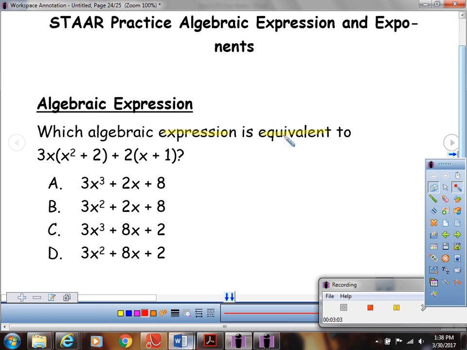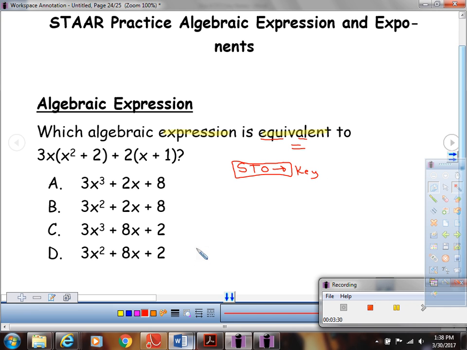Now equivalent means equal. Look at the word equivalent. It even has the word equal in it. Look, E-Q-U-A-L. That's how you spell equal. So the word equivalent actually has the word equal in it. So it means which one is equal to this one. So what we're going to do is we're going to use the store key. So write it down. This is going to be your strategy. You're going to use the store option. So we're going to use the store key.